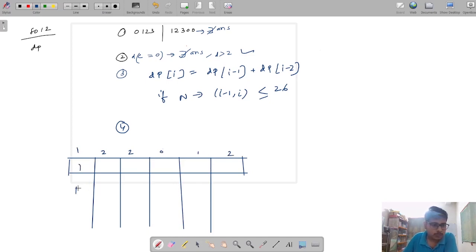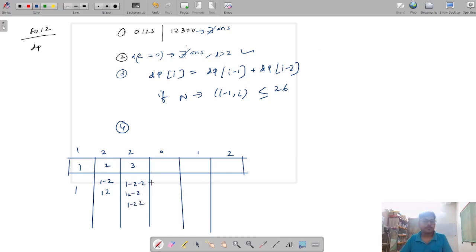So for 1 it is 1, for 2 it is 2, that is 1 2 or 12. For these two it is 3, it is 1 2 2, 12 2 or 1 22, right?